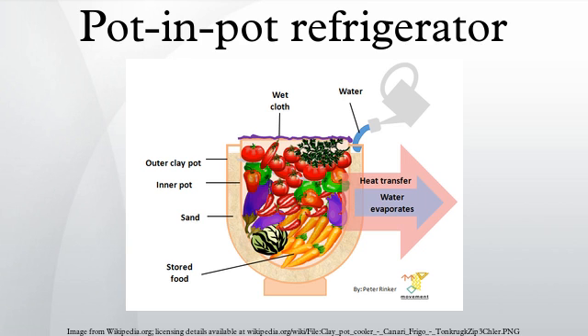Despite being developed in Northern Africa, the technology appears to have been forgotten with the advent of modern electrical refrigerators. However, in the Indian subcontinent, gara, matkha, and surohi — different types of earthenware water pots — are still used to cool water. In Spain, botijos are popular: porous clay containers used to keep and cool water. They have been in use for centuries and are still relatively widespread, favored most in the low Mediterranean climate, where the cooling effect is known as the botijo effect.